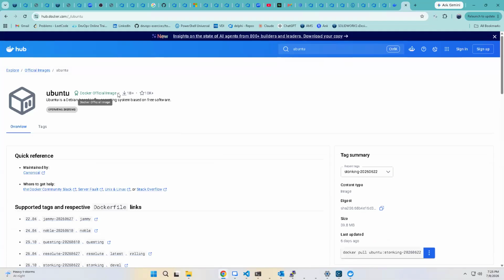By this tag, you will see Docker official image. Got it. Let's do the next part.